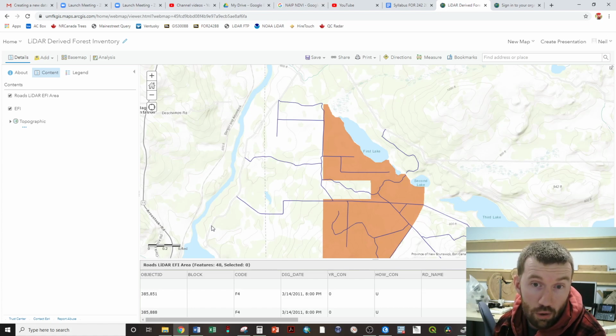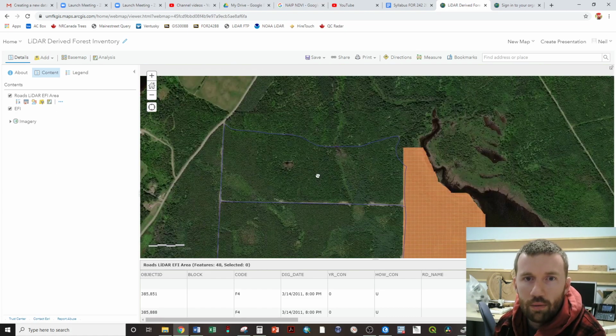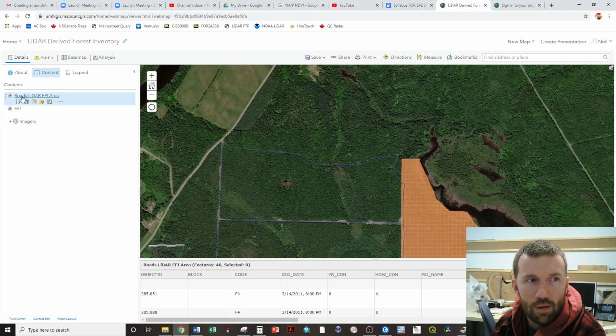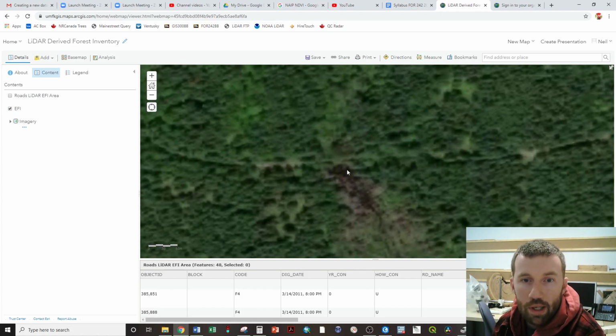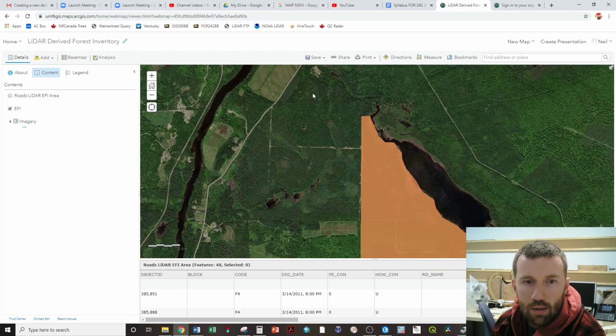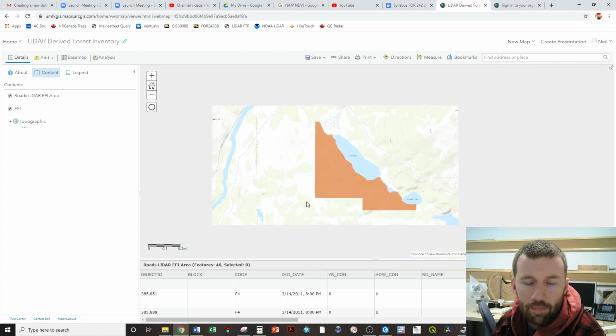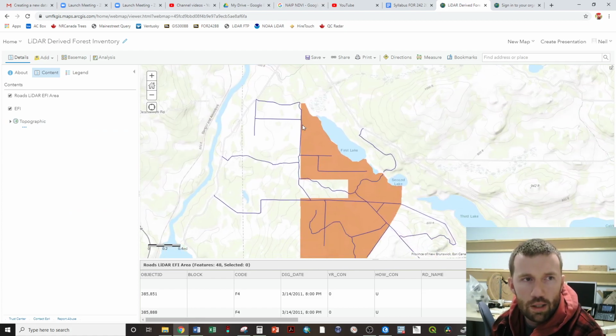And if you looked at the air photo, you would get a hint. Let's do that now. Change base map, imagery. There's imagery. If we uncheck that so you can see it, you can definitely tell which road you would want to drive in on, unless you were looking to have a muddy ATV adventure when you come in here to this swamp, where this road is probably sunk in. So, back to having our roads shown, and change the base map back to topographic so we can see them better. And let's symbolize by category.